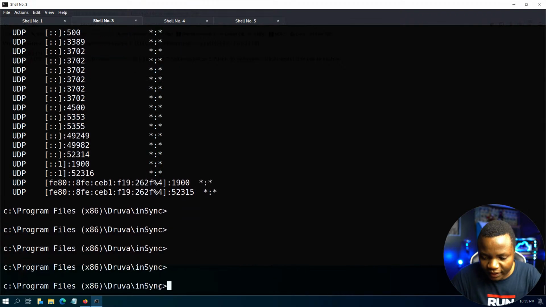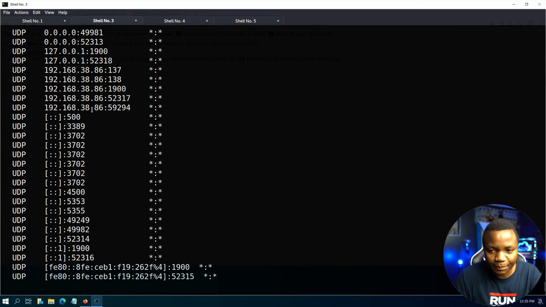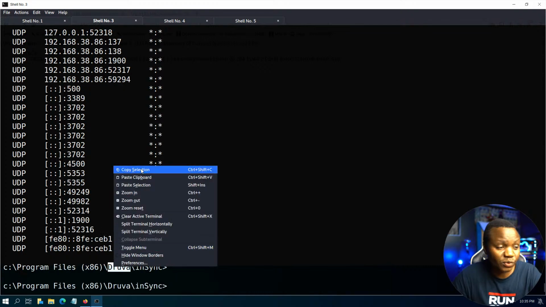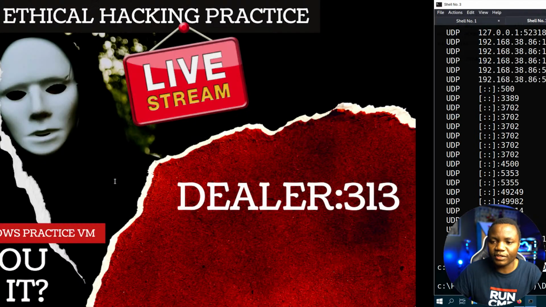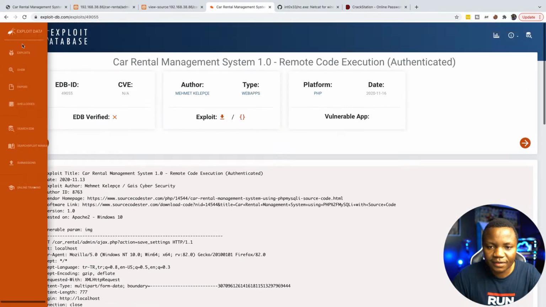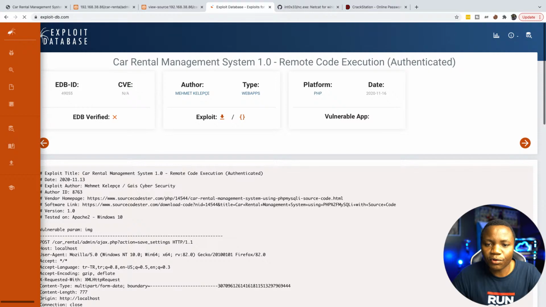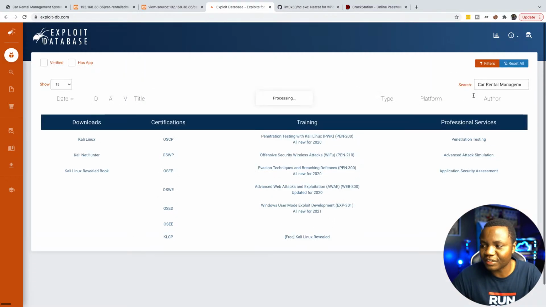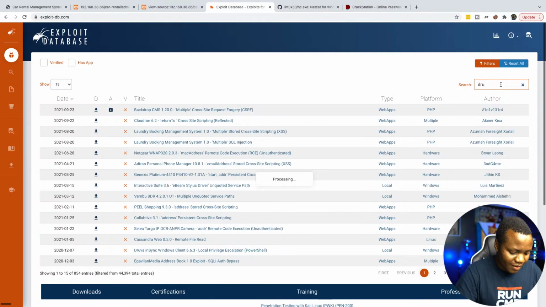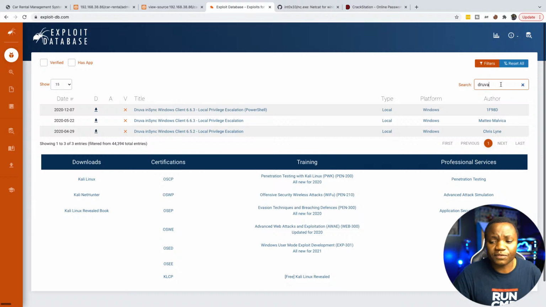if you also looked in, like it says you're running InSync. As an attacker, you have two options here. I gave you two ways to figure out how to privilege escalate. Either you were going to find that port or you're going to find this service here. Either way, it was going to work for you. Because if you go to ExploitDB, you'll notice that I'm not running searchsploit because I like the browser version of ExploitDB because it's always up to date. My searchsploit is not always up to date.